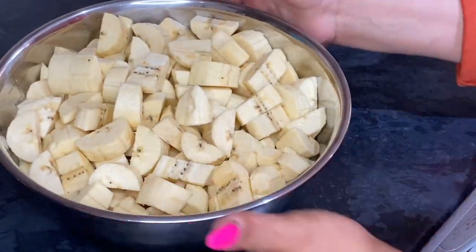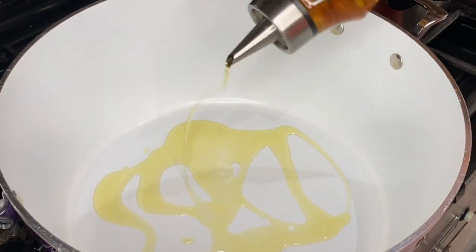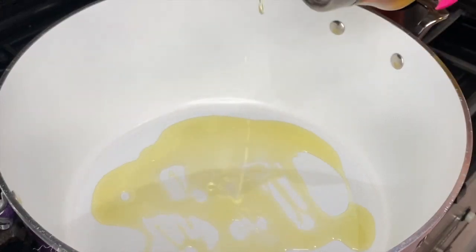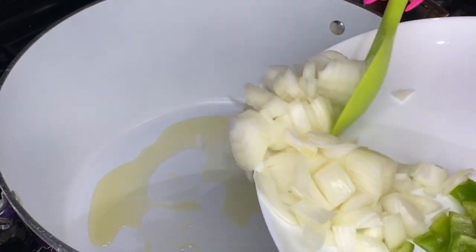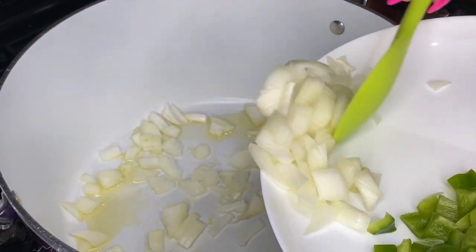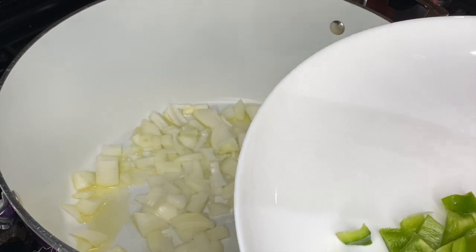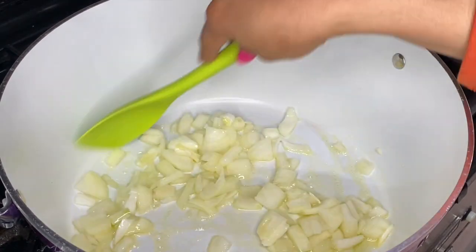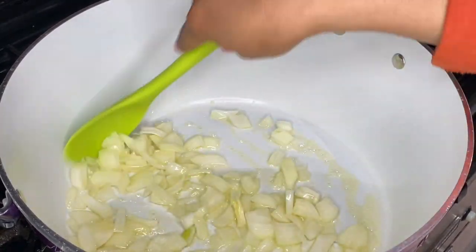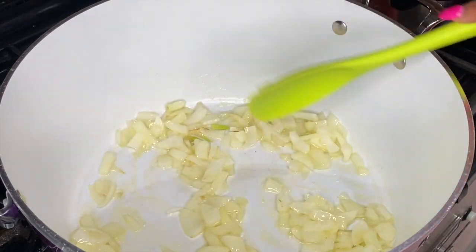Right, we can start frying this. Right, we start off by adding our oil to our hot pan pot. Here we are, our onions. This is the stew we are going to prepare now. Let's fry this for about 3 minutes. Right, here we are after 3 minutes.